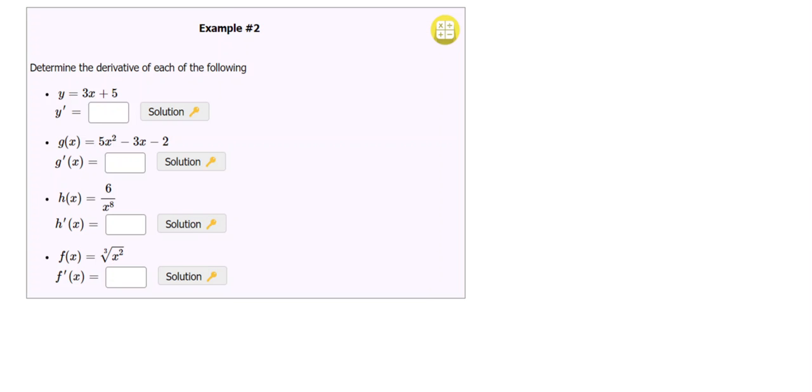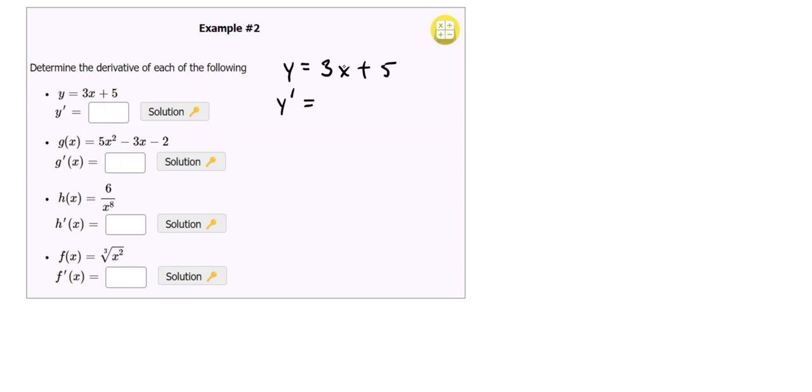All right, let's take a look at taking the derivative of some of these functions. So if we started off with y is equal to 3x plus 5, then we can actually just take the derivative of each term on its own. So then we can say y prime, or the derivative of y, is equal to, and then we just have to follow that simple derivative rule, right?